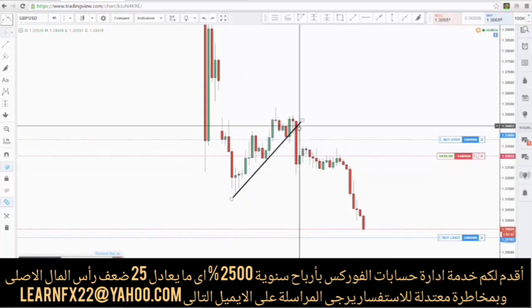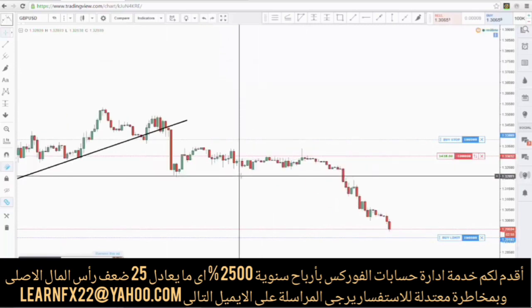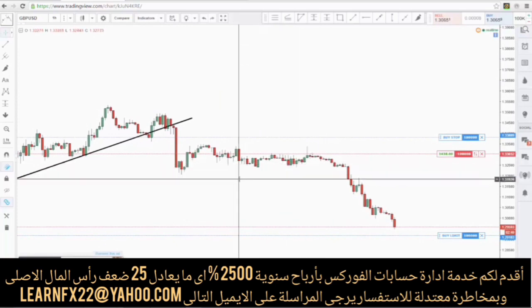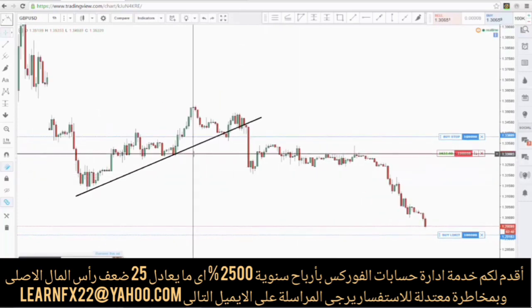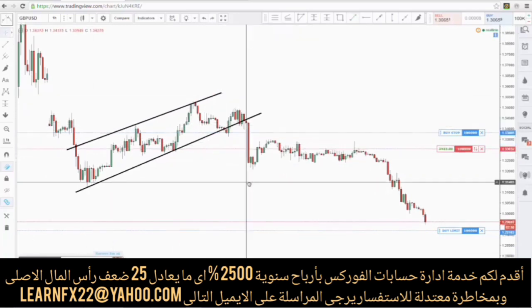So now I'll take you to the hourly chart and show you some more confirmation that I got from here that gave me the confidence to enter this trade. So we already have the engulfing candle on the daily, the breakout of the flag pattern, clearly seen here on the 4-hour chart.